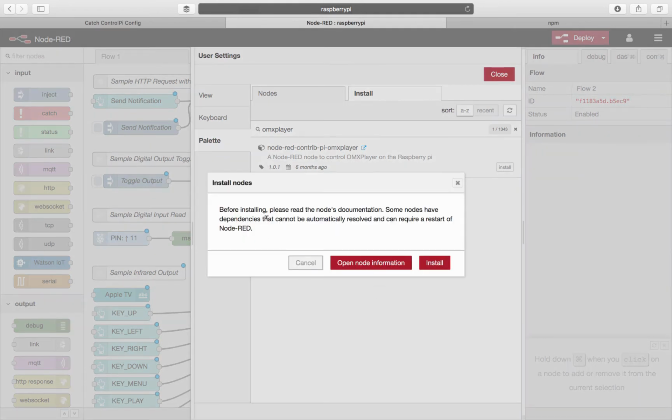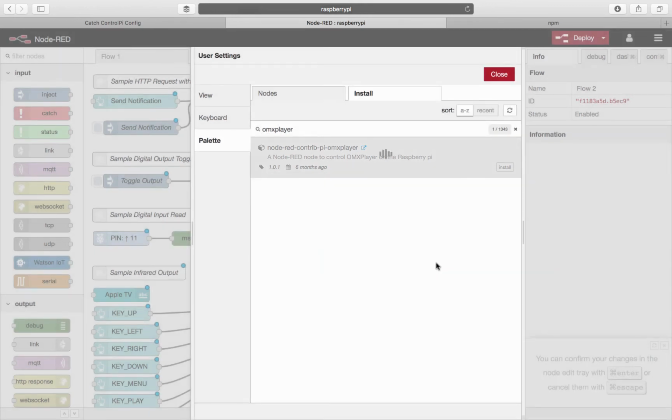And then they'll give you this little warning to make sure that any dependencies that this package depends on are installed in your configuration. I think the best way to do this is just to install it and give it a test. And if everything works, then you're okay. If you do run into problems, then this is where you would have to look. You'd look deeper into that package and see if it has any dependencies that you may not have. So we'll just install that for now. And then you could give it a test and see how it works.